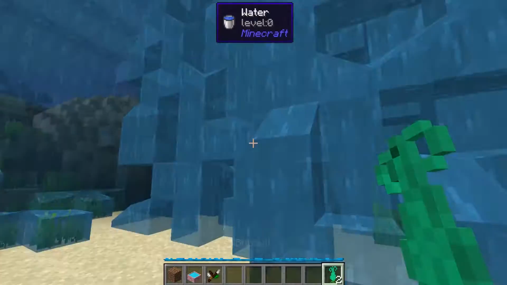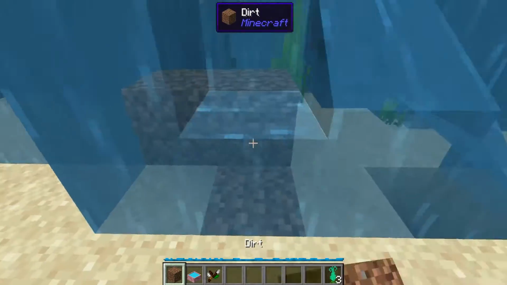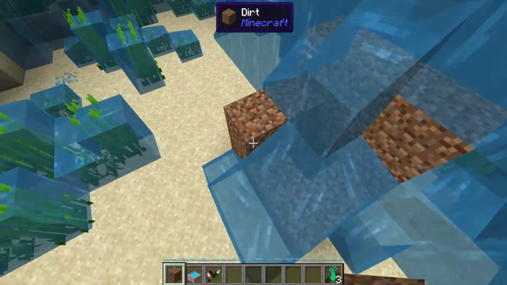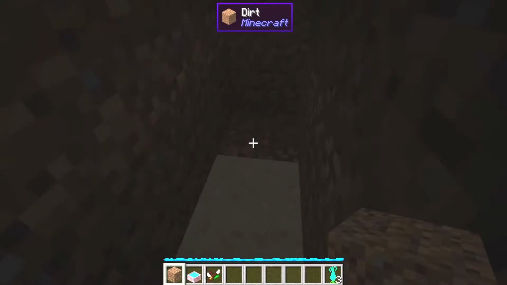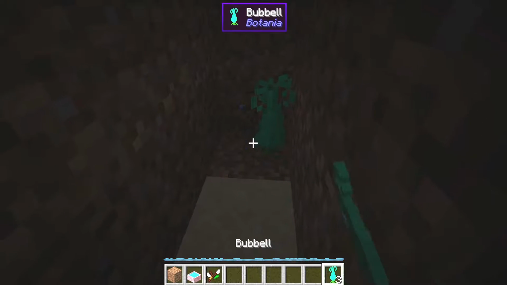So as you can see, it's a little bit of a pain. You can't place this down in water, otherwise it will be removed. So you do have to sort of clear an air pocket first for it to be actually able to work. So here I am inside of my little air pocket. It might be a little bit dark, but hopefully I can brighten it up on the recording.